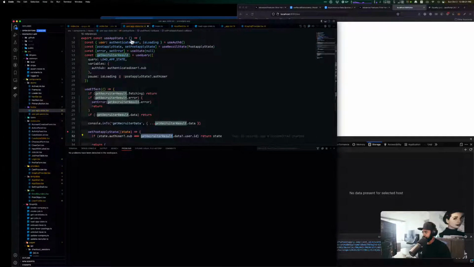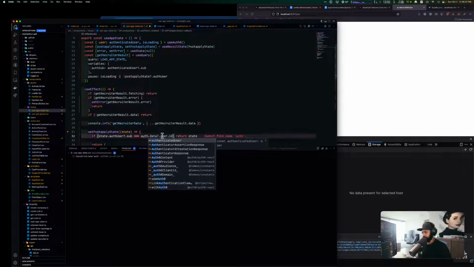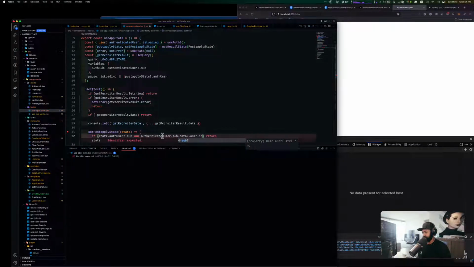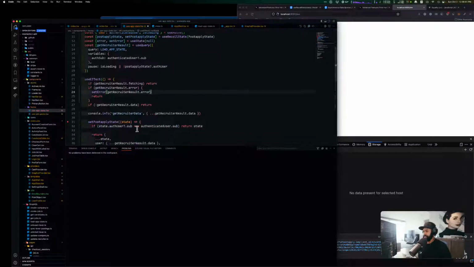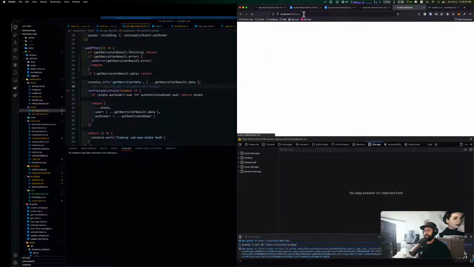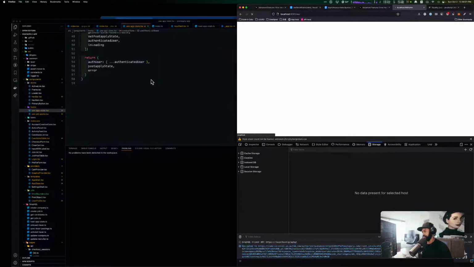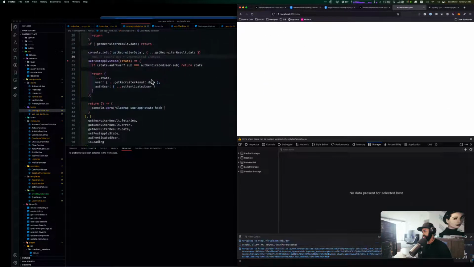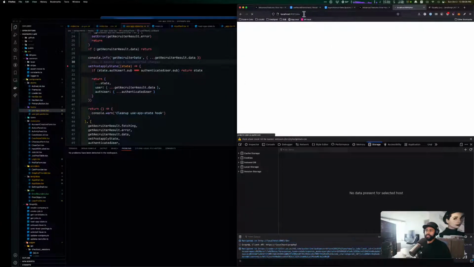Oh, okay. Maybe I don't want to use that. I want to use my authenticated user. Sub. Yeah, I think this is really what I want. So here I'm checking my app state to see if the authenticated user is the same, and if they are, I just return state. Same issue.